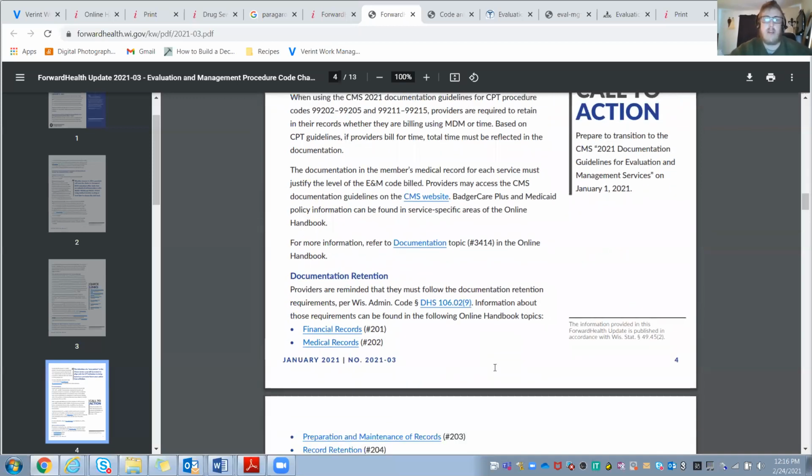That's a big one. And one of the questions I get from providers is, how do I determine between the levels if I'm using medical decision-making? I think that's something that at a billing specialist level, you need to be able to comfortably read the AMA website and understand the CPT handbook. It's not something that I can really point you to.